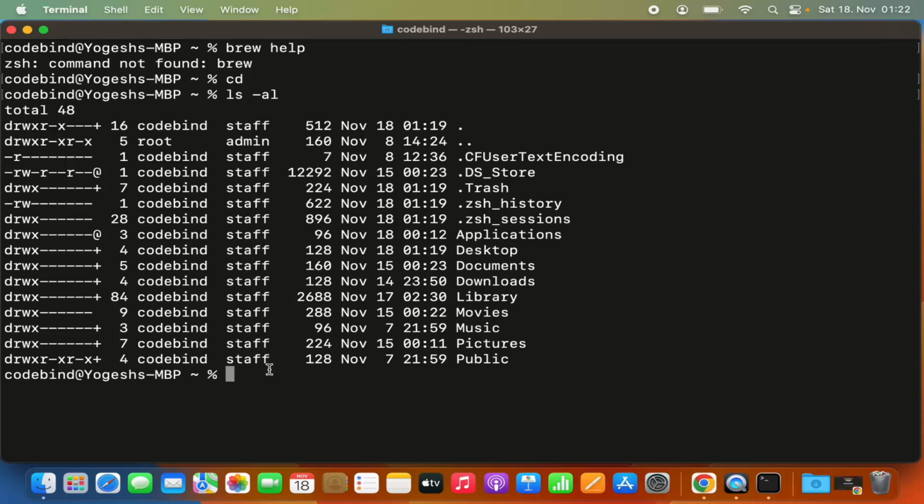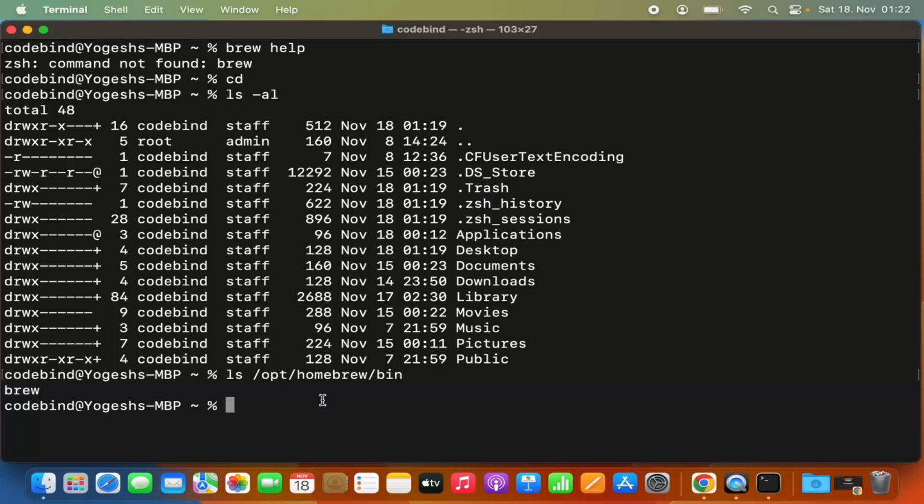So first of all, we need to know where brew installs itself, right? Generally brew installs itself in a directory called /opt. It creates a directory called homebrew in the opt folder. So opt/homebrew, and then the homebrew binary will be in this directory. When I do ls, I can see this brew binary, and this is not recognized yet by zsh, right?